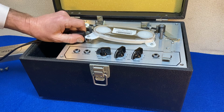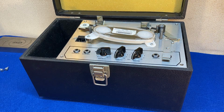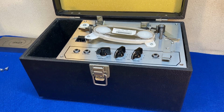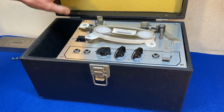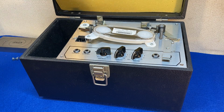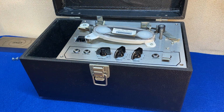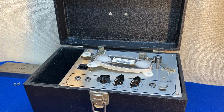I have the screws out of this, so we can just open this up and show you what's going on inside of it. Now, if I were to keep this, which I'm kind of leaning towards, because I'm really starting to enjoy it, it sounds so good as just a preamp with those warm tubes, I would wrap this in some black felt, I think. I'm not a fan of looking at foam like this. It's tough to see this right now, I guess. But that's what it looks like without this foam.